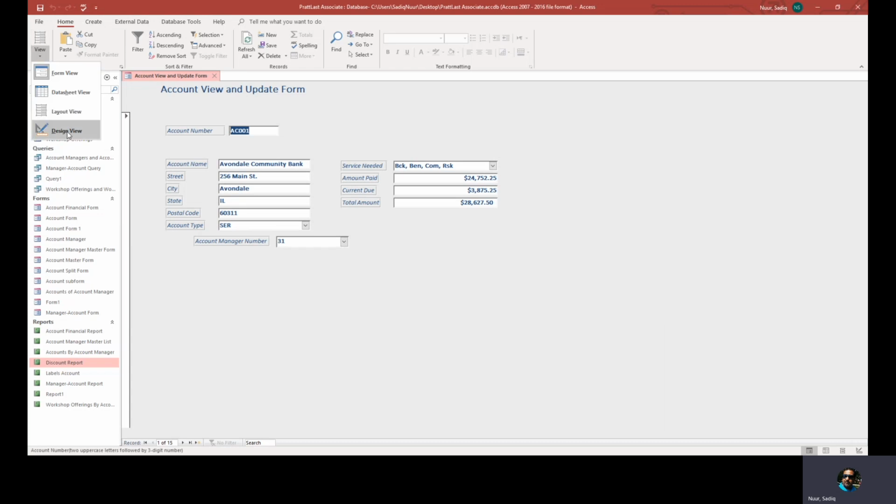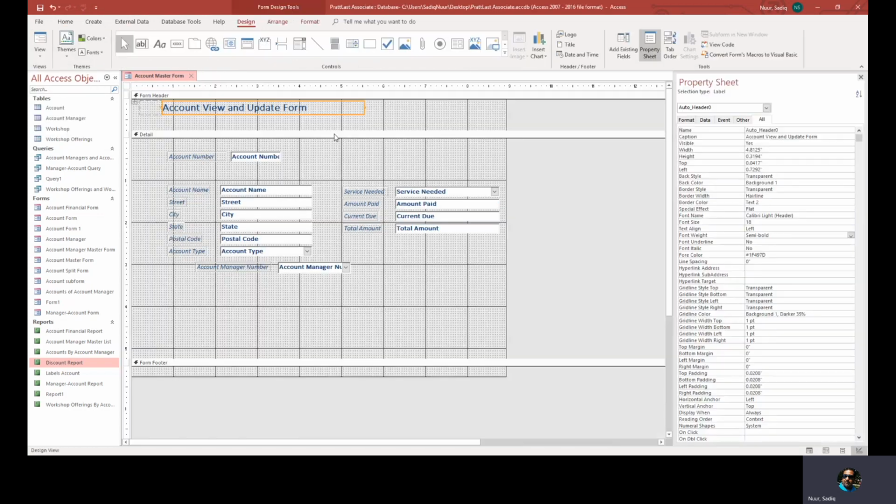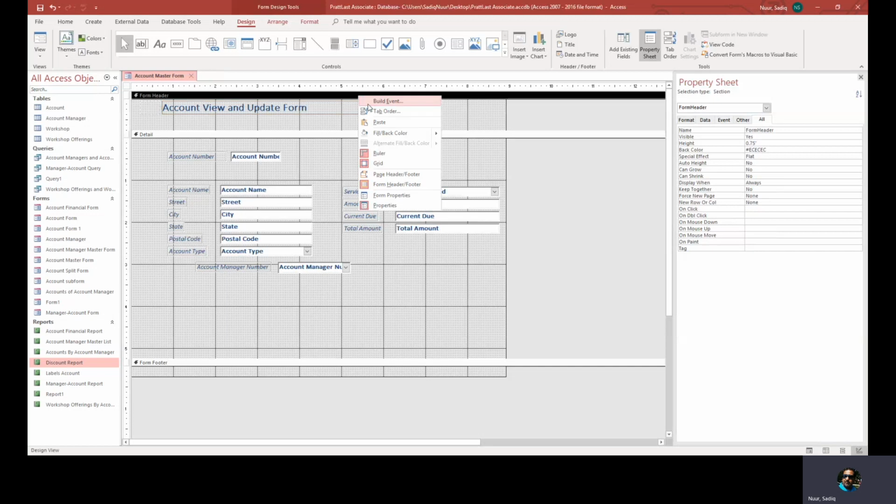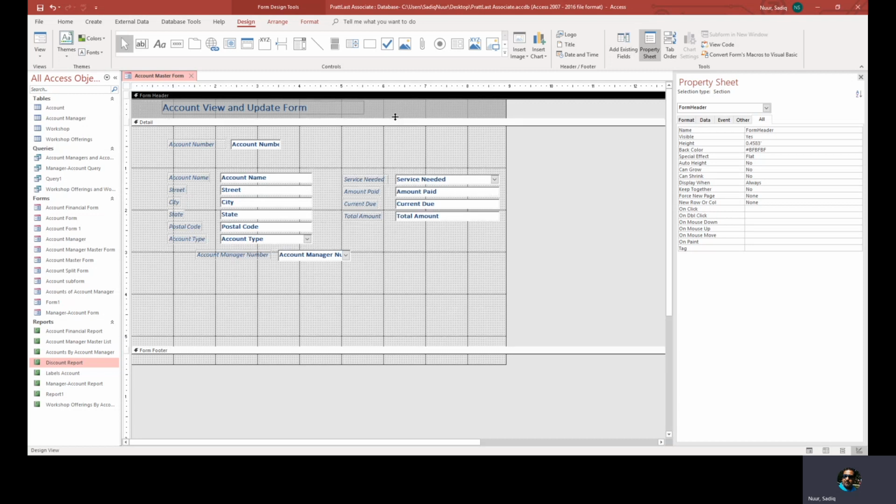If you go back, and if you want to make these guys have a different color, you can right click, fill, and then you can make it something else. Look, and then I can drag these up.